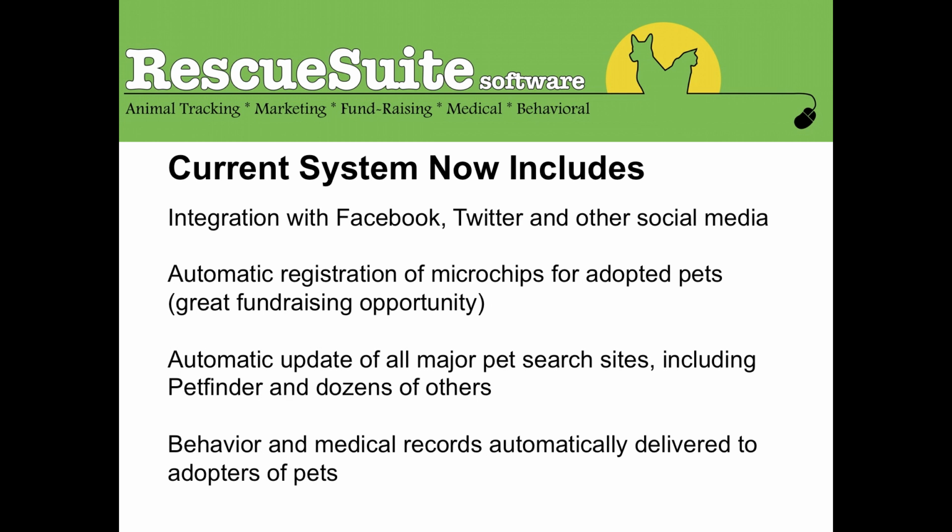It can also automatically register microchips for adopted pets, which I mentioned previously, but it's worth noting is a great fundraising opportunity. It also automatically updates all major pet search sites via rescuegroups.org. And at the point of adoption, automatically prints behavior and medical records for the pets being adopted.